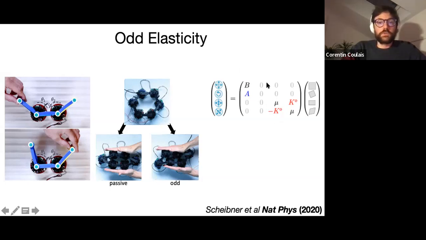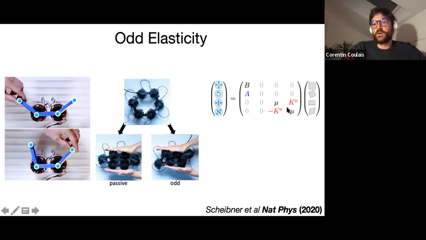And what they showed is that in addition to the two moduli in isotropic elasticity, the first is the bulk modulus. The bulk modulus tells you how, when you change the volume, this is the pictorial way of representing volume change, and this is a pictorial way of representing pressure. So the bulk modulus relates dilation to pressure. The other one relates shear stress to shear strain. Usually you have this shear modulus that gives the stiffness, the shear stress in response to the shear strain.